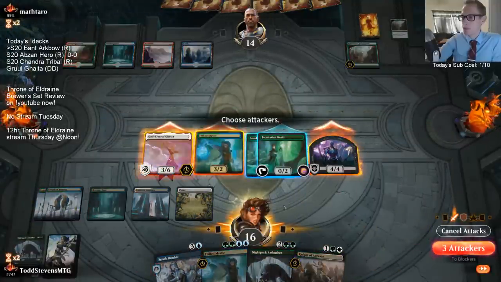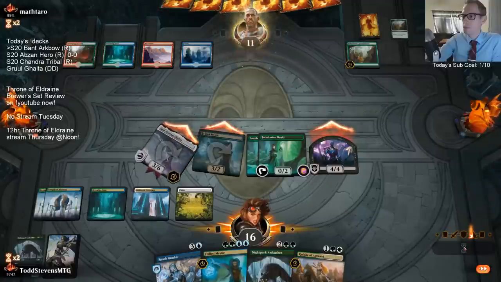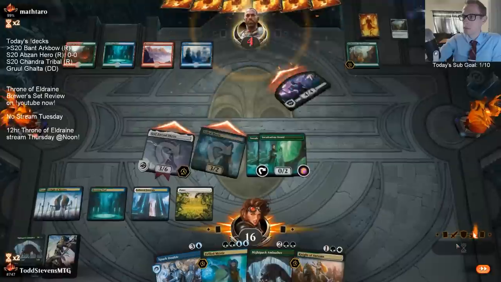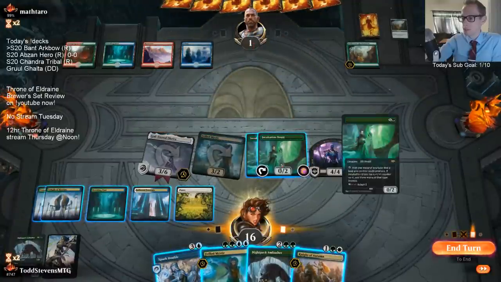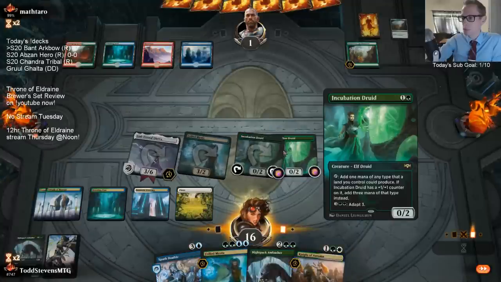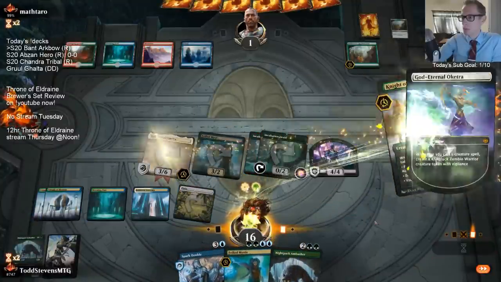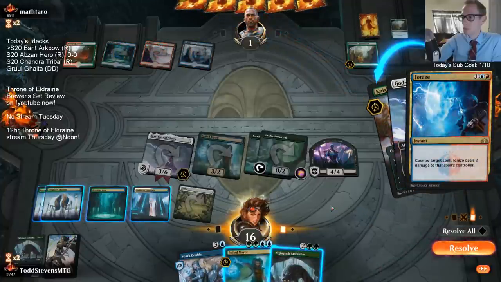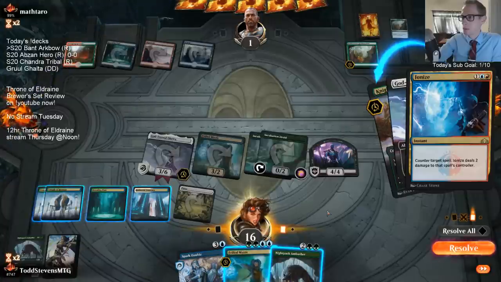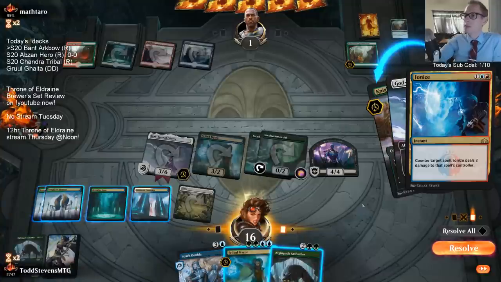Attacking for 13. Almost lethal. Close to lethal. Do I counter this? Is it that important?